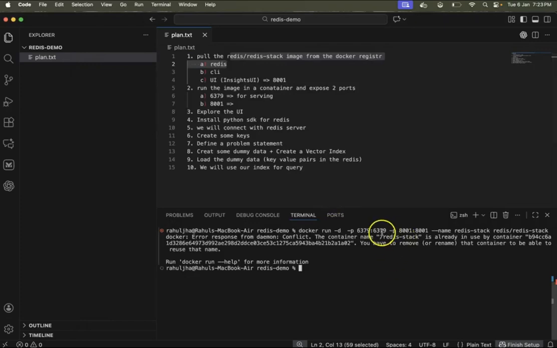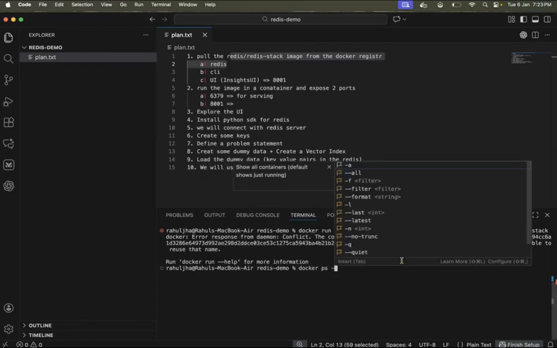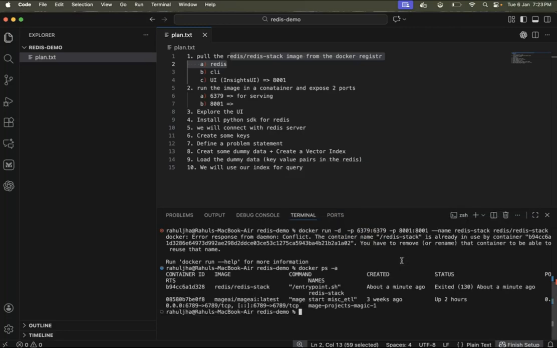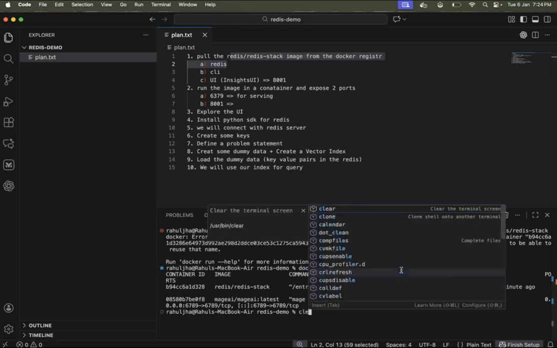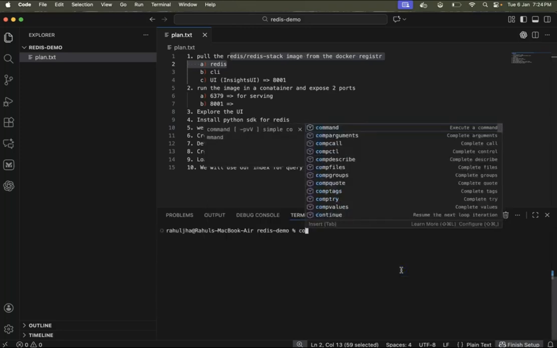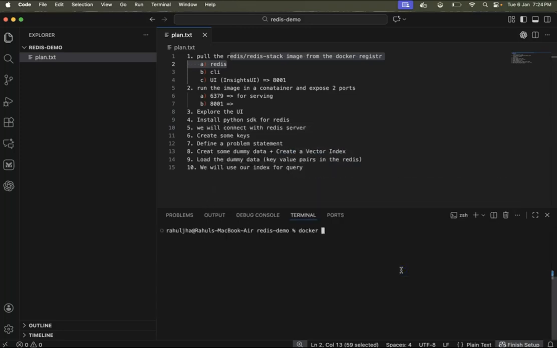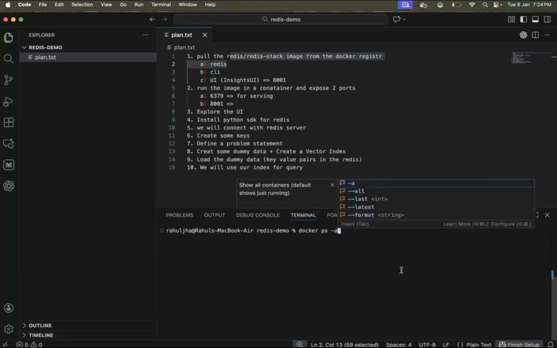I can take this redis-stack container, and I can look at all the containers by running this command. I can delete it by doing something like docker rm, but first I need to get the ID. So docker ps -a.